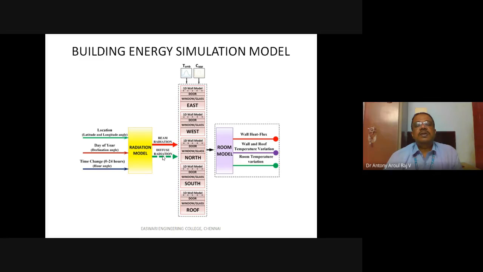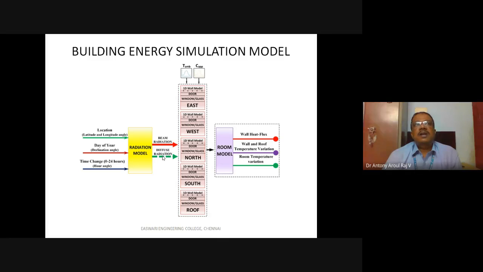How does the radiation become diffused? Before falling on the surface of the building, it may fall on clouds, surrounding walls, or surrounding water bodies, so it undergoes multiple reflections. Because of multiple reflections, the short beam radiation is converted into diffuse radiation. So whenever you have a building, a door or a glass, radiation falls on the surface with two components, beam radiation and diffuse radiation. Diffuse radiation is directionless. That means if you have the area of the wall or the glass, the full area will be available. But beam radiation is highly coherent and falls only on a specific area.